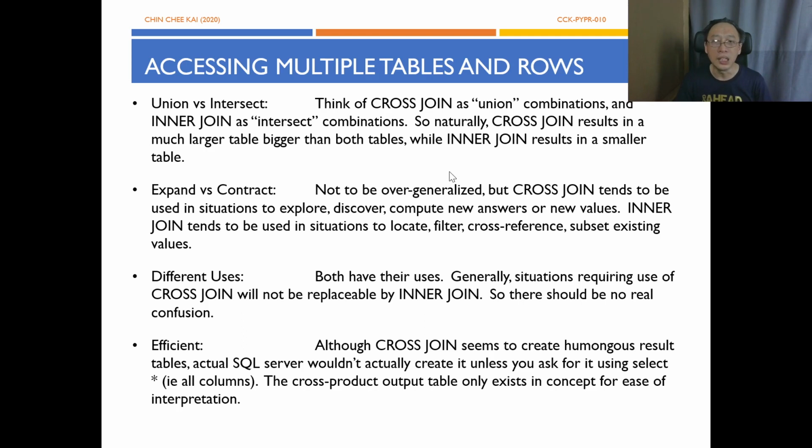So the efficiency of both joins is very much dependent on many factors, including how cleverly SQL Server is coded. So let's not fret over those concerns that we cannot change. Just focus on what is logically correct in describing the query we want. The correctness of our select statement is much more important than choosing a different join when that consideration is not justified, because of different uses and behavior.